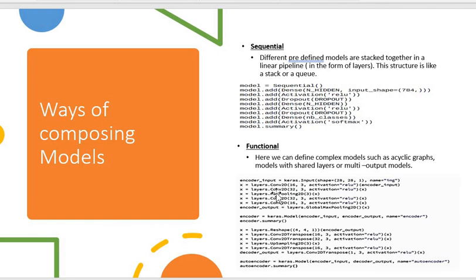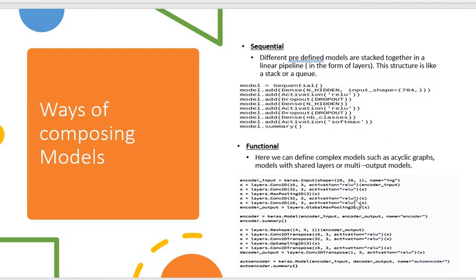So we are trying to create a model which is known as an autoencoder, and if you see the code, we are passing keras.Model, and what are the different parameters? The first parameter is my encoder input, which is already a Keras model. Then the decoder output, which is again a different Keras model, and we are giving the name as autoencoder, and then we are trying to see the summary.